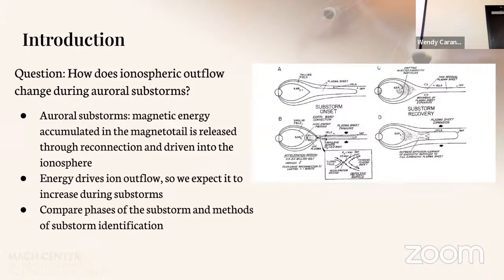The reason we care about this sort of stuff is because the outflow of heavy ions like O+ can really change the dynamics of the magnetosphere, and it can affect technology in space like satellites, but also technology on the ground like electrical grids. If we want to talk about bigger picture science like the overall habitability of a planet, magnetic fields and atmospheric loss have a huge role in that. And so understanding how these pretty common events can affect atmospheric loss and ion outflow is really important to understanding the whole puzzle.